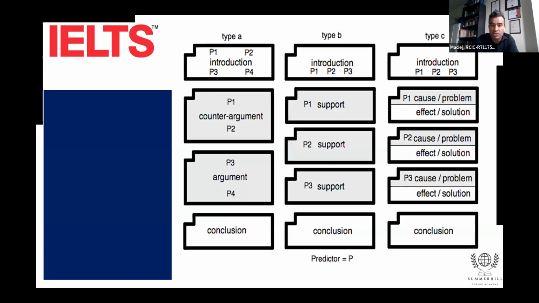In order to get a good score in IELTS writing task two, for both general and academic, you actually have to precisely choose one of three patterns of essays. Generally, you can use a type A essay, but sometimes you'll have to use a type B or a type C depending on the question. So being able to organize and understand the question is very tricky for IELTS writing task two, right?